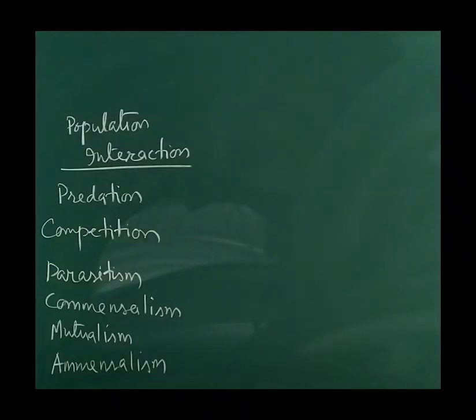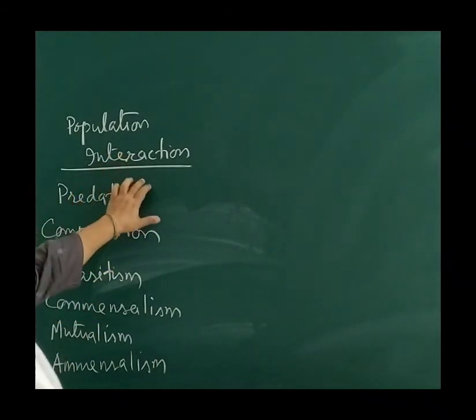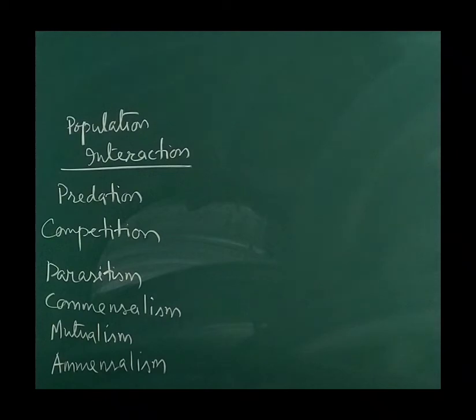Students, let's continue the life history variations, that is population interactions, in our topic organisms and population. So, populations evolved to maximize their reproductive fitness, or Darwinian fitness you can say, in the habitat where they live. Some species breed only once in their lifetime, like Pacific salmon, fish and bamboo.